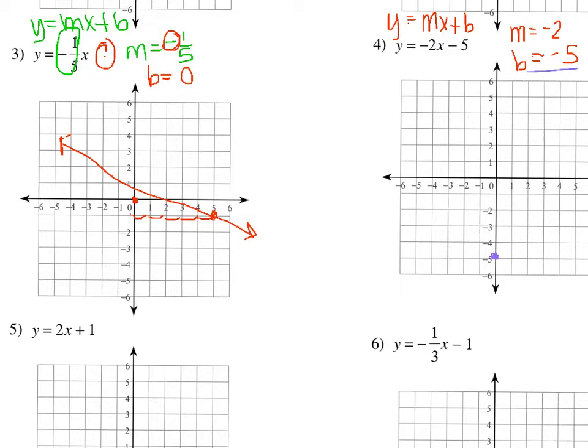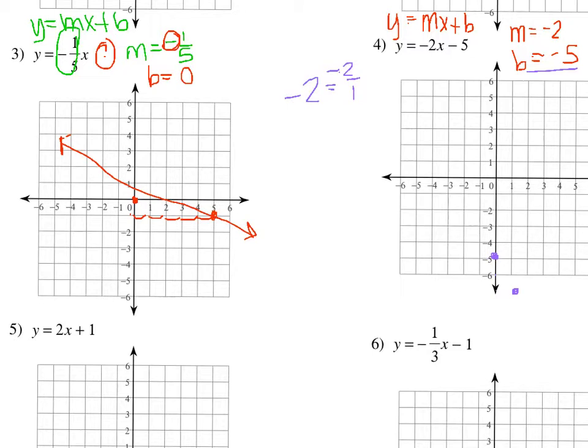And then my slope, it doesn't have a rise and run. Well, remember, you can write the number 2 as 2 over 1. So the slope is going to be negative 2 over 1. So that means I'm going to go down 2 and right 1. Again, if you're off the graph, that is an estimate, so I'm going to try to do that backwards.